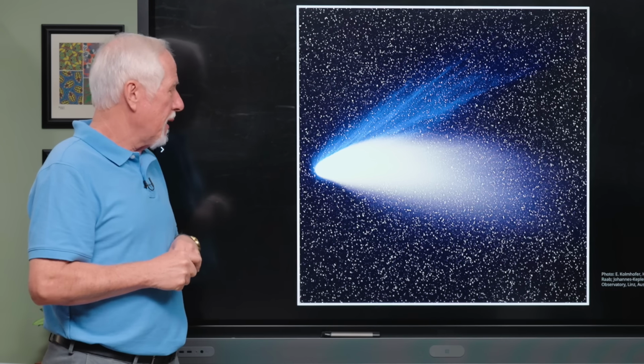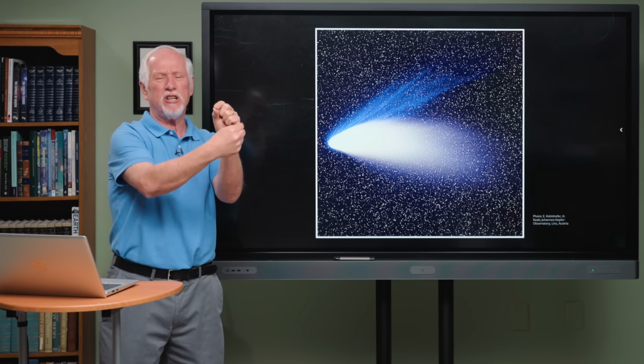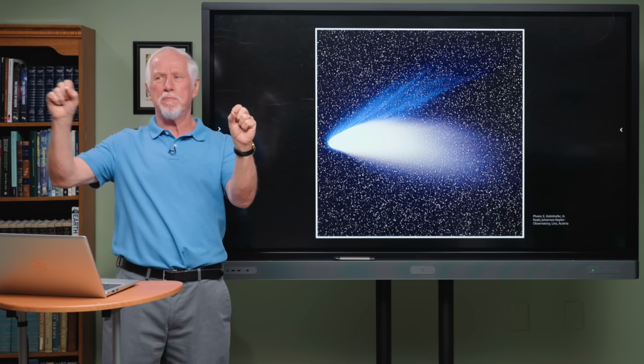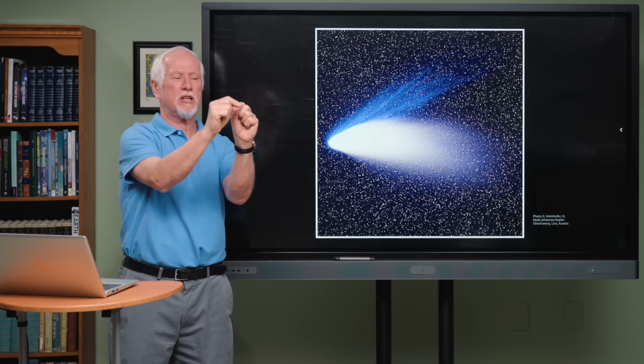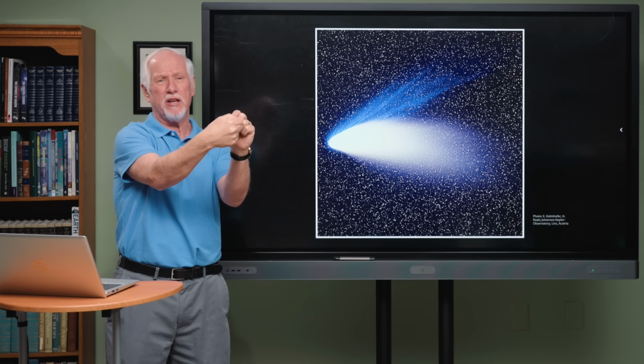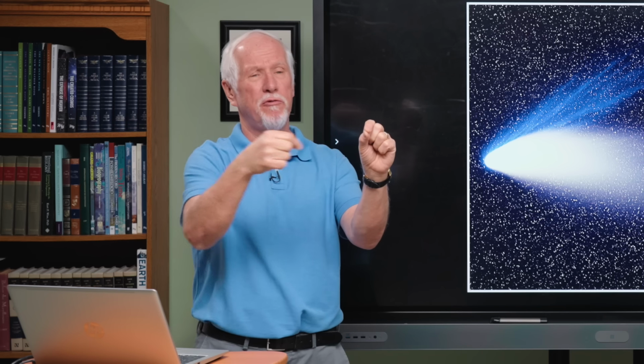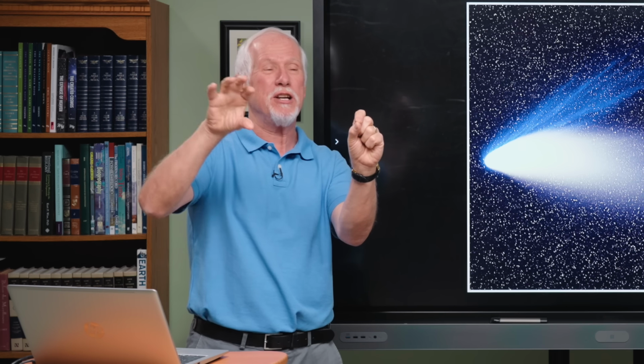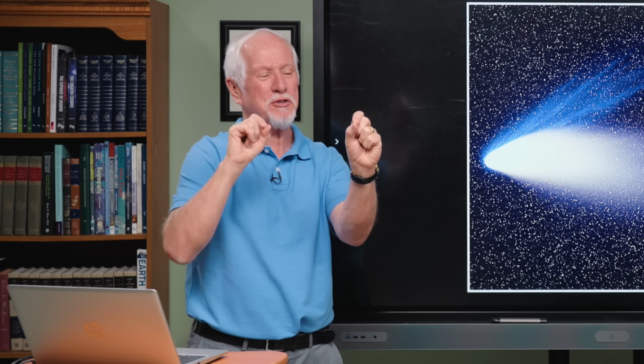Now, the orbits that comets follow are really far from the sun. You get the sun here, the orbits of the planets are nearly circular, but comet orbits are big ellipses. They come in like this and come down and back out again. They move very quickly when they're closest to the sun at a point we call perihelion, move very slowly out here. So they spend most of their time in the deep freeze of space far from the sun.